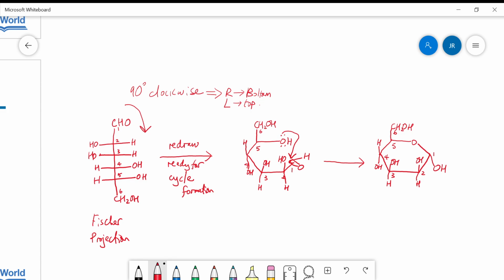So the location of the oxygens and the hydrogens on carbons 2 through 4 are fixed based on this: right becomes bottom. So this is carbon 2 through carbon 4. Carbon 1, the carbonyl carbon, it's over here, right? Here I've got almost like a skeletal structure. I don't represent the carbon, I just have a dot.